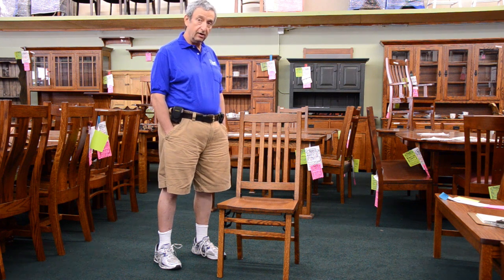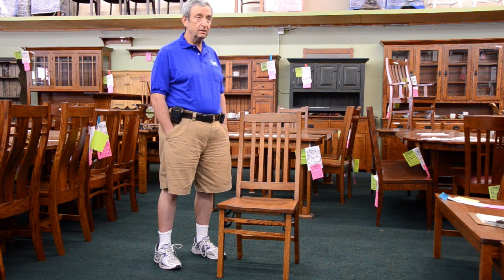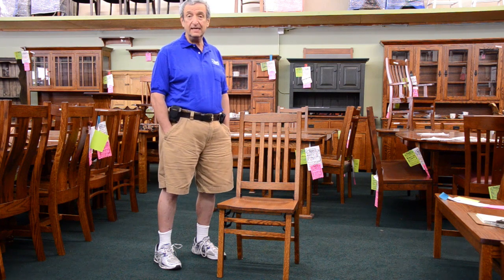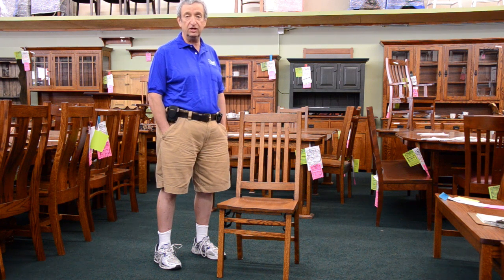This folding chair is coordinated with all of our other chairs and tables, so that if you buy a table which expands very large — like is our specialty, tables that seat up to 20 people — you may not want to buy 20 large chairs, but when everybody's over for the holidays, you want to be able to have everything look nice.